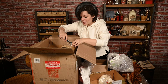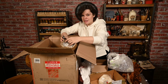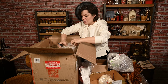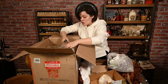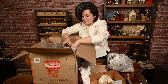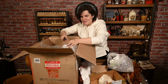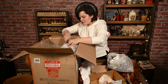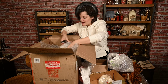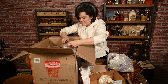It is very important to pack the head very well because it's made out of bisque, and if you don't pack it really well, it could break, which would be a pity. Although some of them are already broken because I'm buying dolls which require a lot of restoration to be interesting to watch, but sometimes you don't want more damage, so it's great. She packs them so thoroughly.